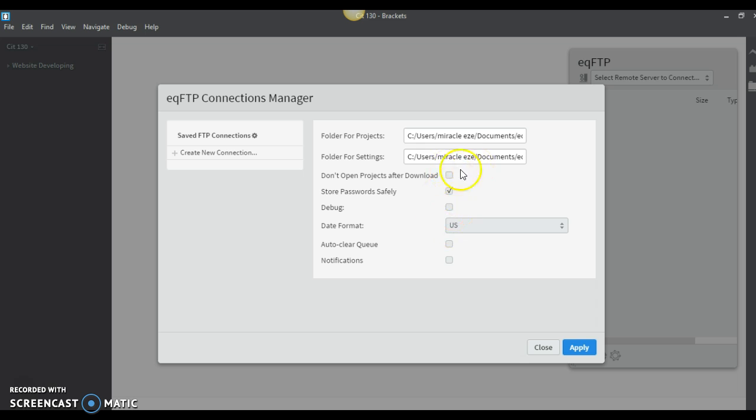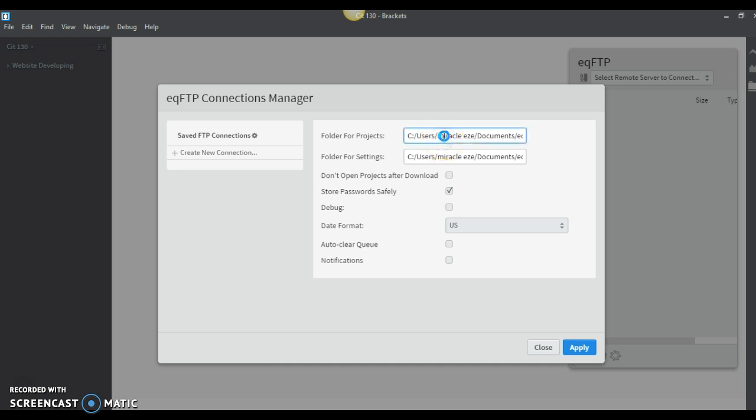But basically, I'll be focusing on these two settings that are very, very important. Now, folder for project. This is where all my project will be. I'll be working on this semester. So I want to make sure whatever I do here goes with my folder and they move back and forth with each other. There's a connection.